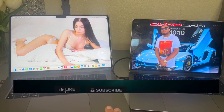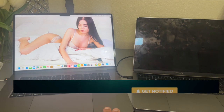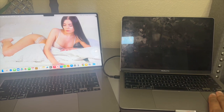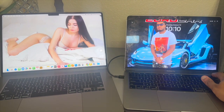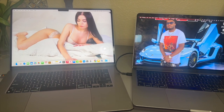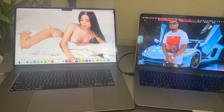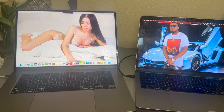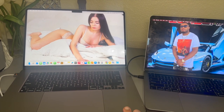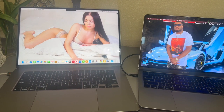Okay guys, so this is the new MacBook Air M3. Just got it today. This has been my MacBook Pro since 2020, so it's been 4 years. The battery is giving out a little bit, and it doesn't have the M3 chip inside, so I decided to upgrade it. I was gonna wait until the M4 comes out, but my birthday is coming up in 16 days, and I don't want to take this on a trip with me, so I'm gonna give this one a try. If I think this one is not keeping up to my standards, whenever the M4 comes out and I think it's worth it, then I'll just upgrade it again.